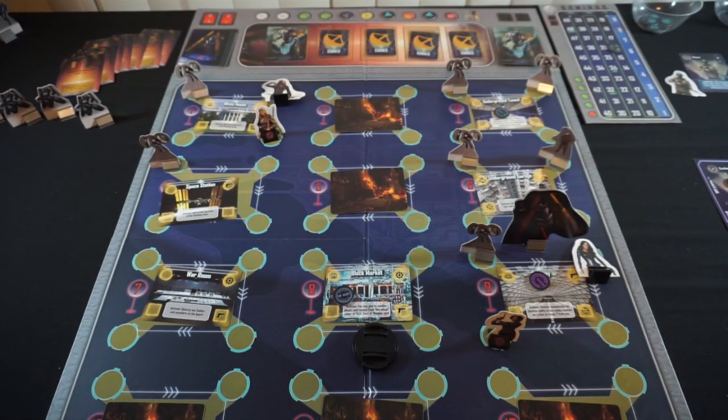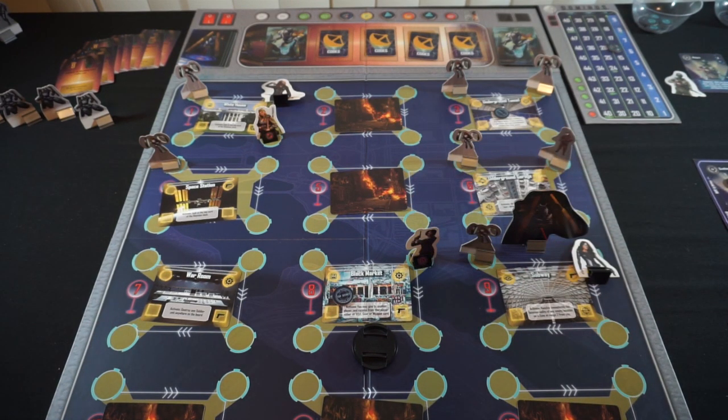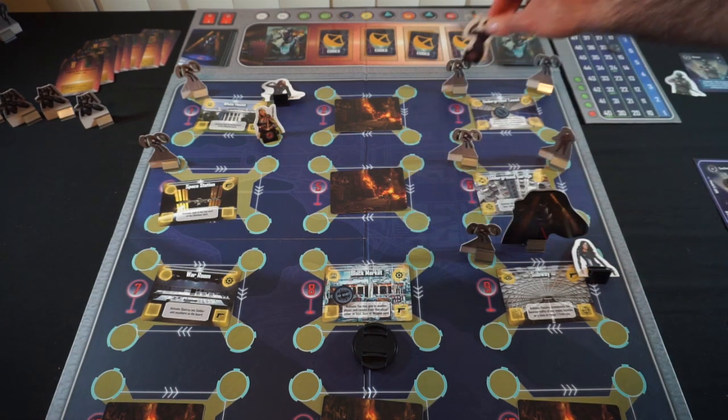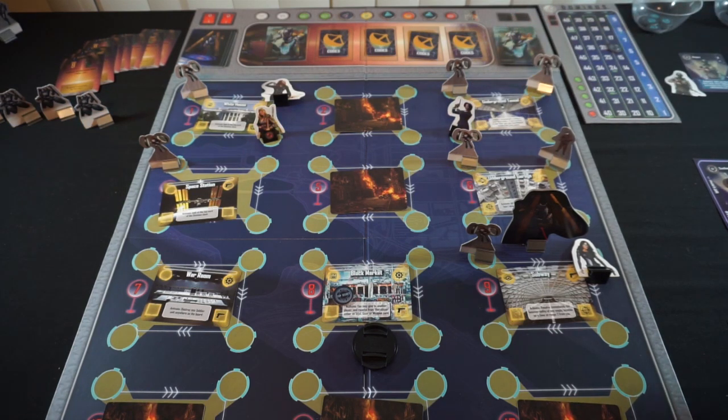Actually, this is actually really dumb because I just realized... Okay, so Kay was here. If I do that, then we're going to lose the game. I mean, we might still lose the game anyway, but... Right. Actually, I'm going to move Kay up here, and I'll have her pick up the mission.